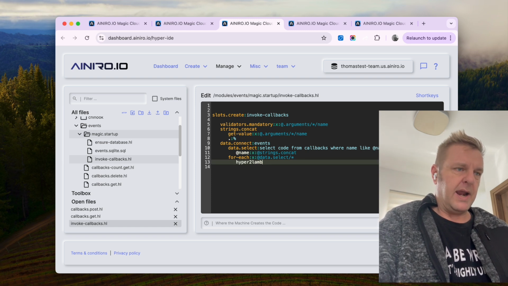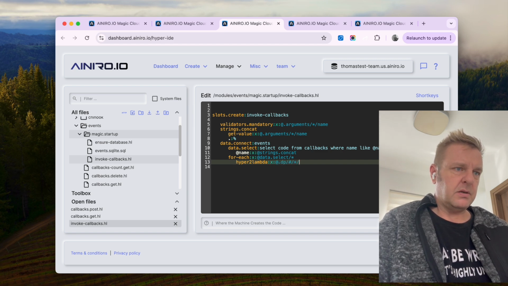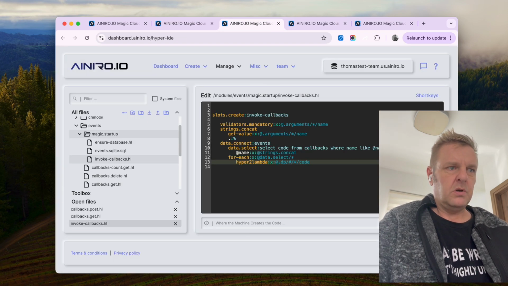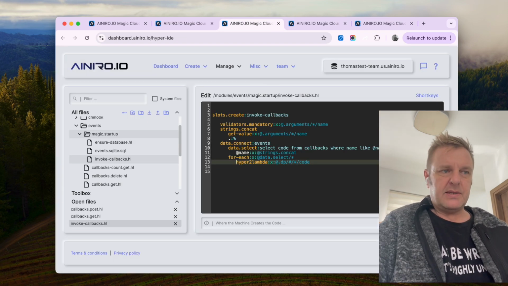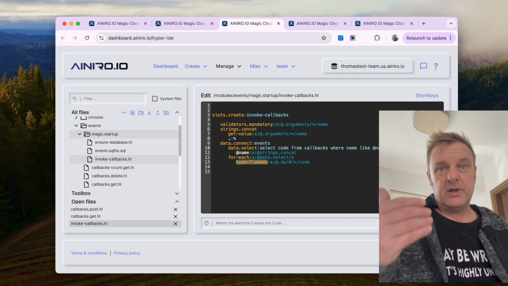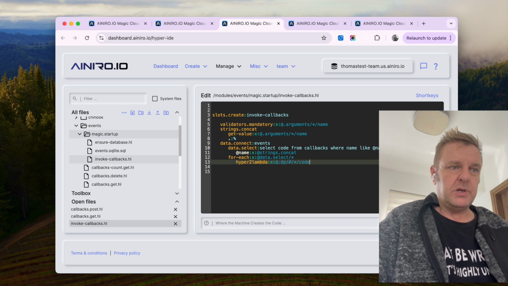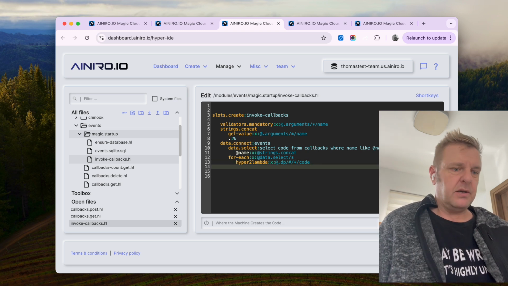Hyper to lambda. TP hash asterisk, what was its name? Code. So now inside of this lambda object, I have the currently iterated code snippet as a lambda object, and I can actually execute it.